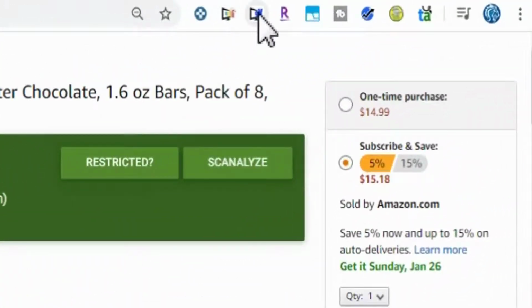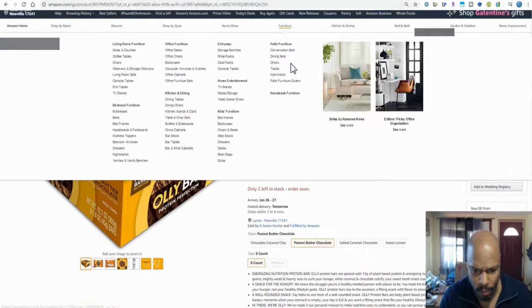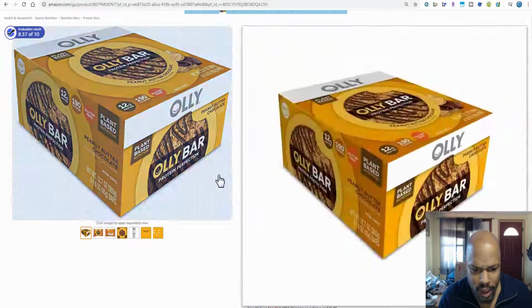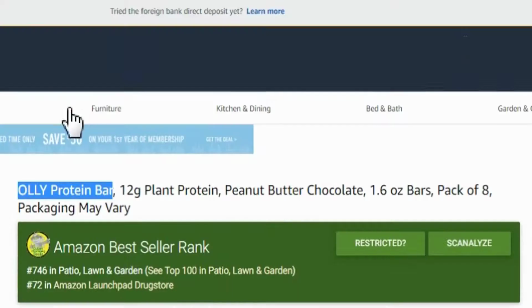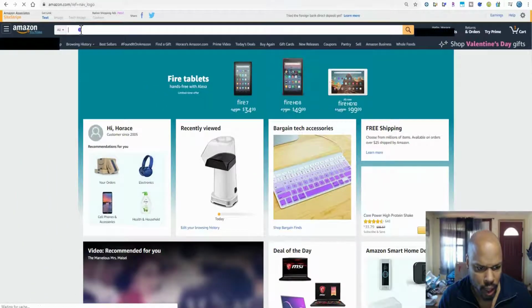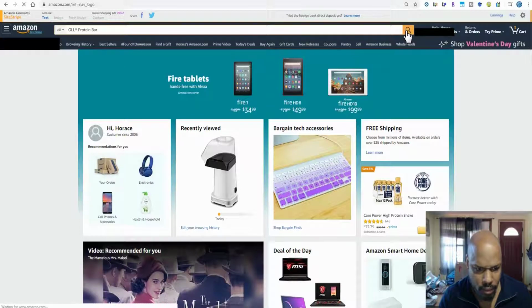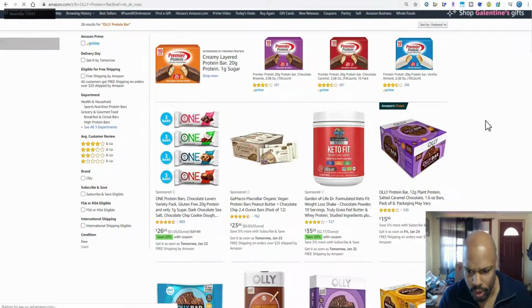So then you have clear platinum quick view. Let me give you an example of what that looks like. So let's say we were doing a search and we just wanted to look at Ollie protein bar. So we'll come out to the root of Amazon's website. We'll type in that search and watch how it loads.